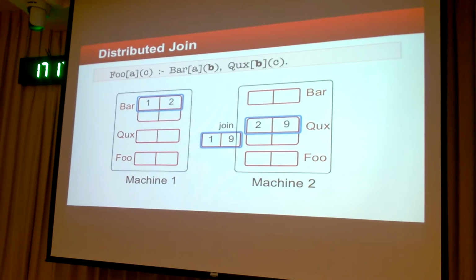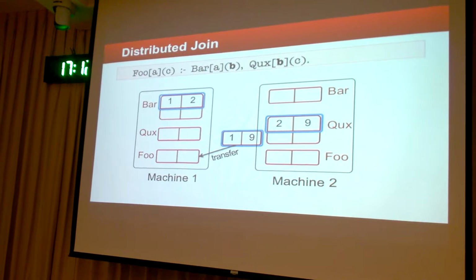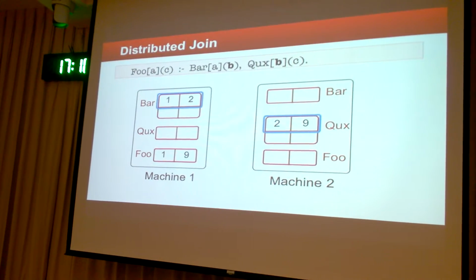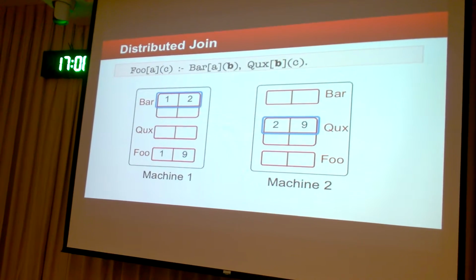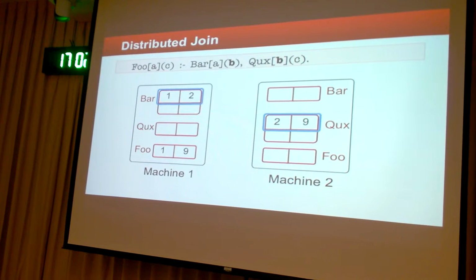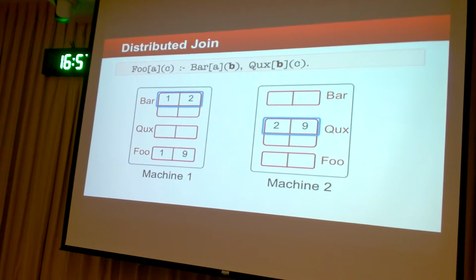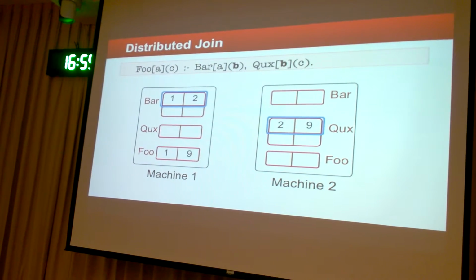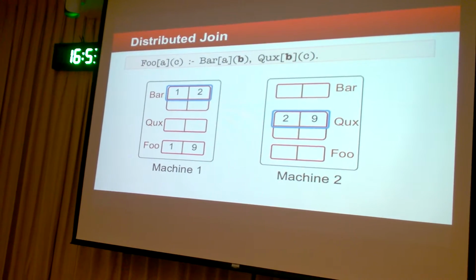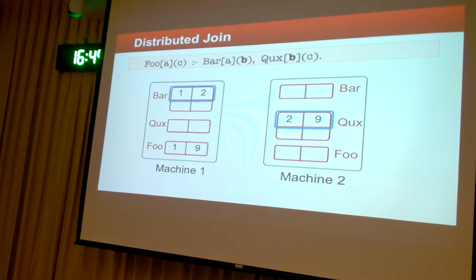and do the join operation, and transfer the join result back to wherever it should be stored, and store it into the right partition. So of course we do not transfer a single tuple at a time. We accumulate some number of tuples in a temporary table and transfer that in a single message. So we pipeline this communication and computation such that we fully utilize CPU and network bandwidth.